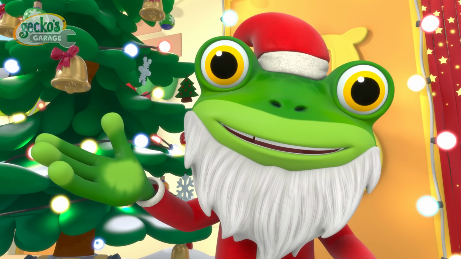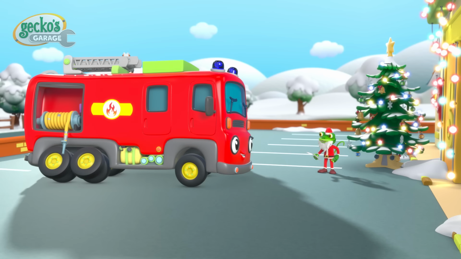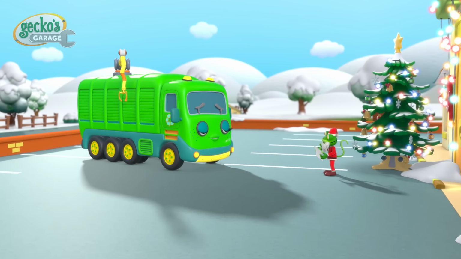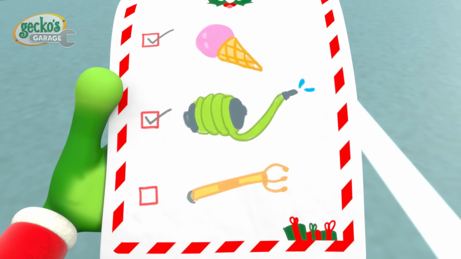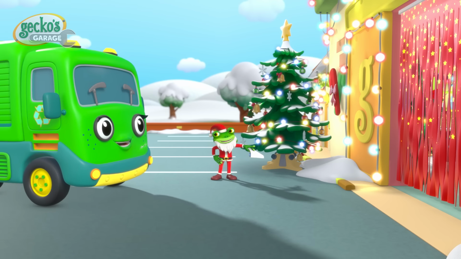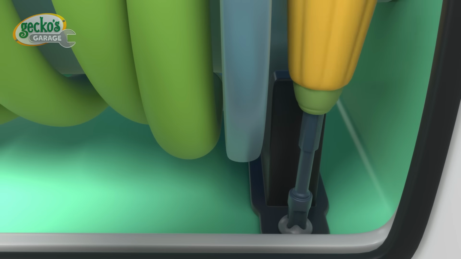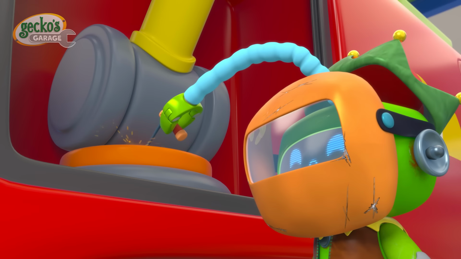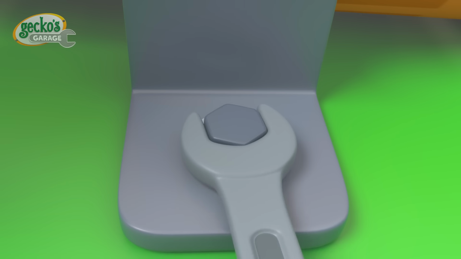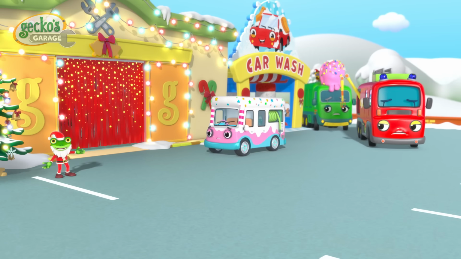And Fiona, you wanted a new fire hose. Your watery wish will be granted. Mama Recycle, you asked for a new grabbing arm. Let my elves grab that for you. Ho, ho, ho!